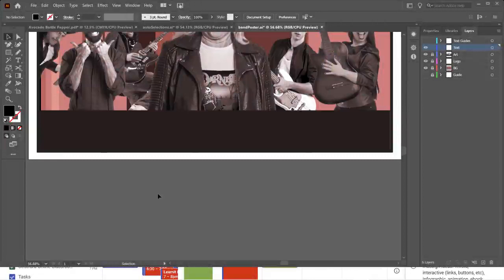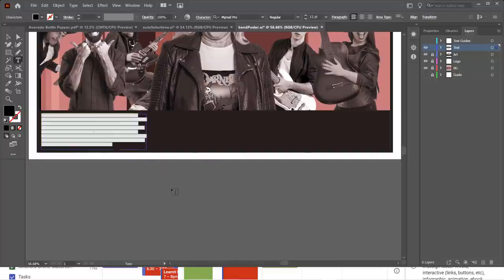We are now going to discuss the basics of type and typography and all of the elements that you can use within Illustrator to modify your type, format it, and really ultimately have control over the layout of your type. So very simply, I'm just going to click on my little T over here, or I can just tap on the T on my keyboard and that gets activated. And I'm just going to draw out a text box right there.